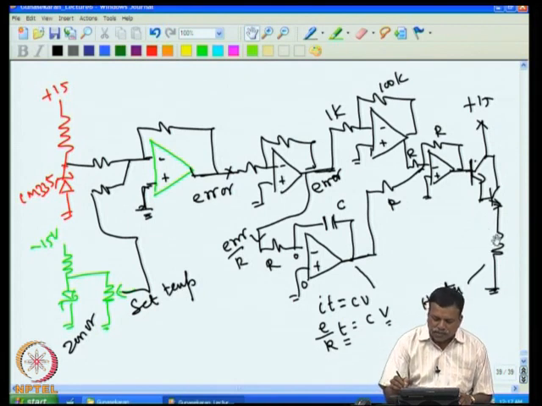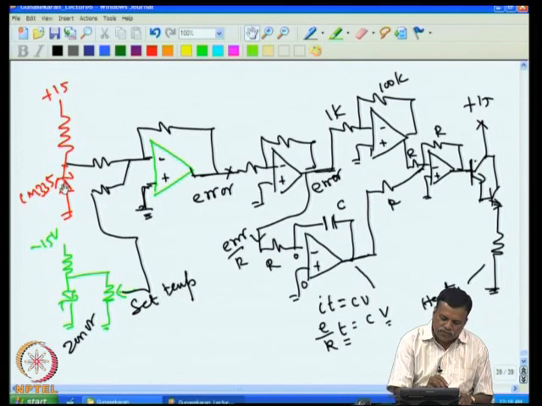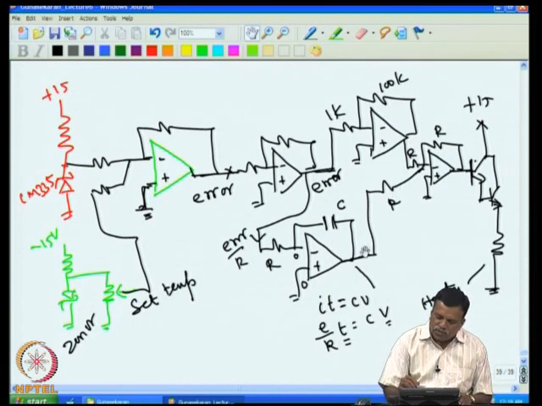After some time the temperature would have increased, then the error voltage will come lower, and this also would have reduced. By that time this would have achieved enough voltage, and you will get a contribution from this as well as from this. After some time, suppose the error becomes 0, the set temperature equal to the actual temperature, then you will find no output due to this, and this becomes 0.